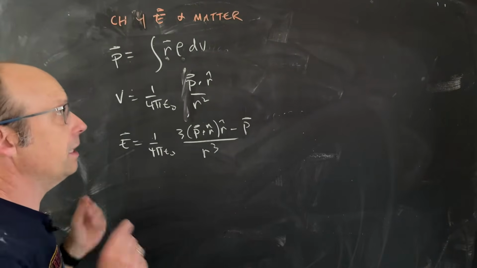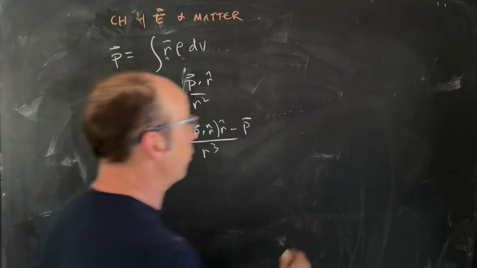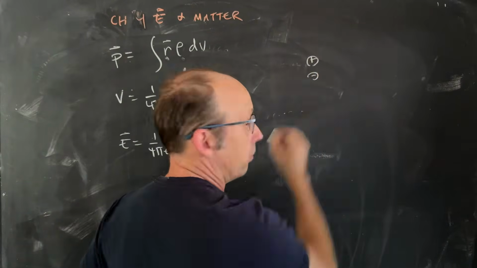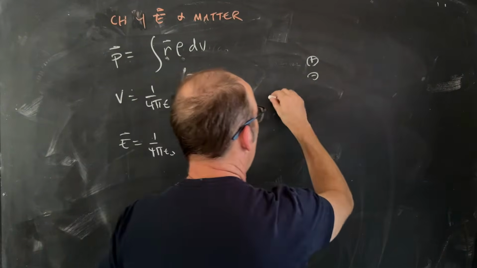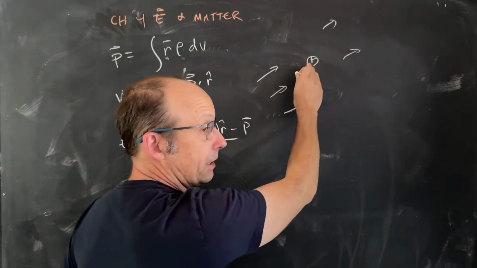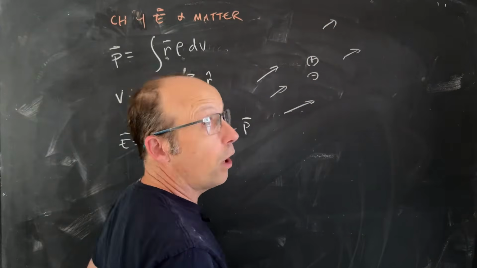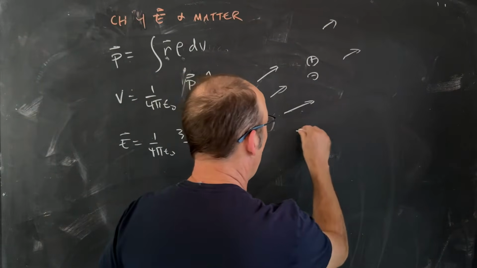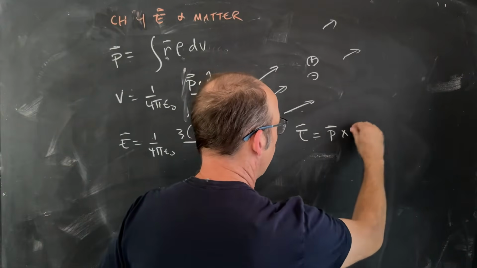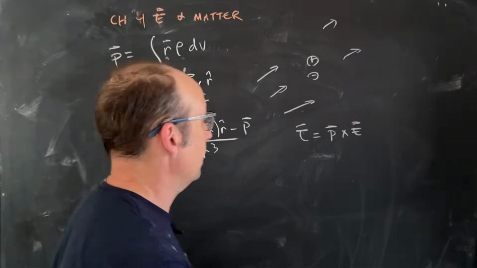The first thing this chapter starts off with, which isn't super important, it's medium important. Suppose I have a dipole. There's my dipole, an actual dipole, and I apply an electric field. Well, what's going to happen is that dipole is going to have a torque on it. It's going to rotate to want to be in the same direction. So we can calculate the torque on a dipole as P cross E. And that's the torque on a dipole.